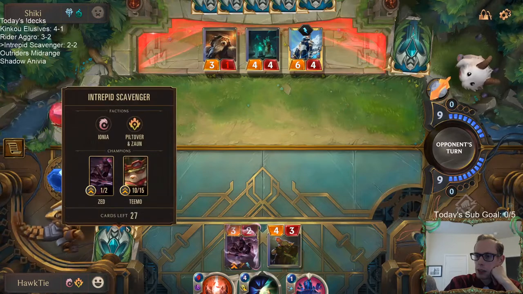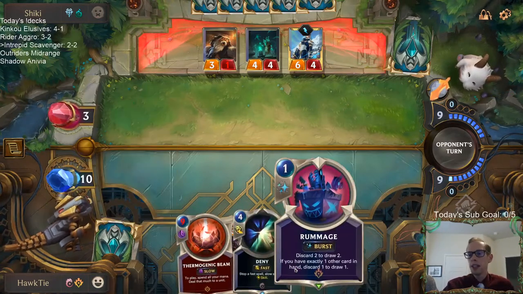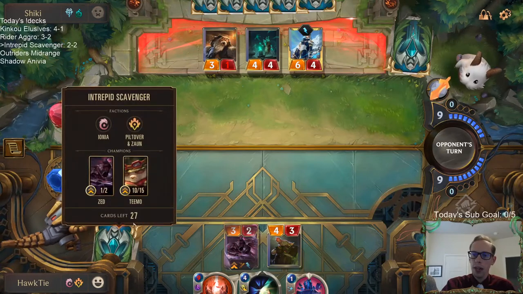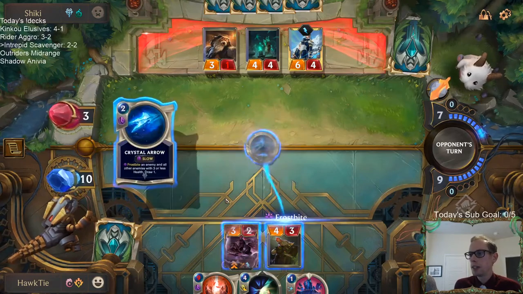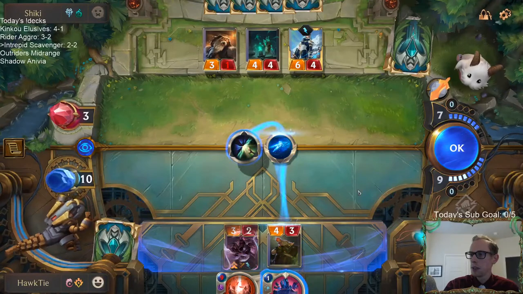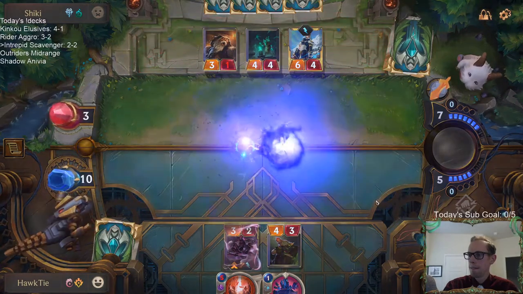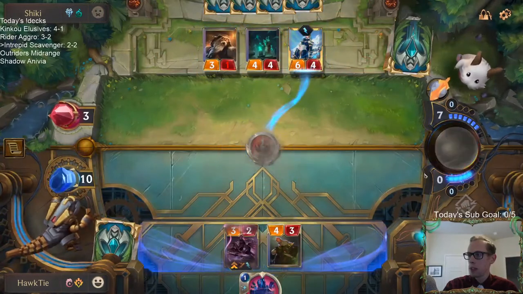Oh man. 27 cards, we have 3 Get Excited. So if I rummage away these two and try to draw Get Excited plus another card to discard to kill them, we would have 3 out of 27, so 1 out of 9. So 1 out of 9 is an 11.1% chance. It's probably not a great chance. So instead we will Deny this and then Thermogenic Beam the Ash. And hope they don't have another Ash.